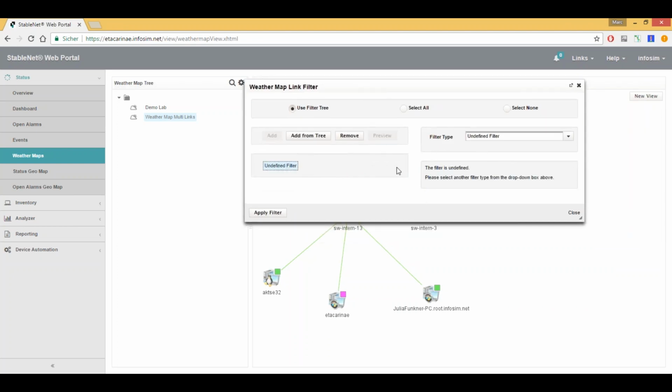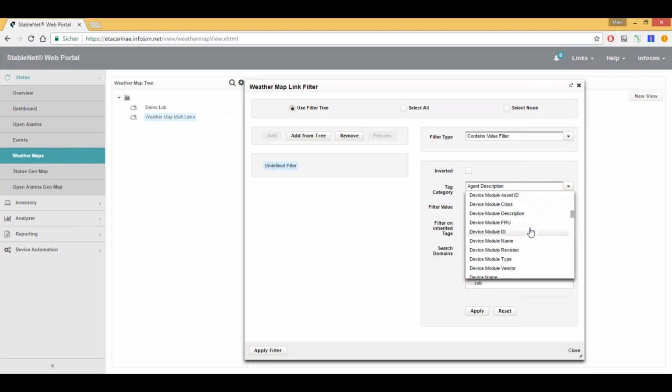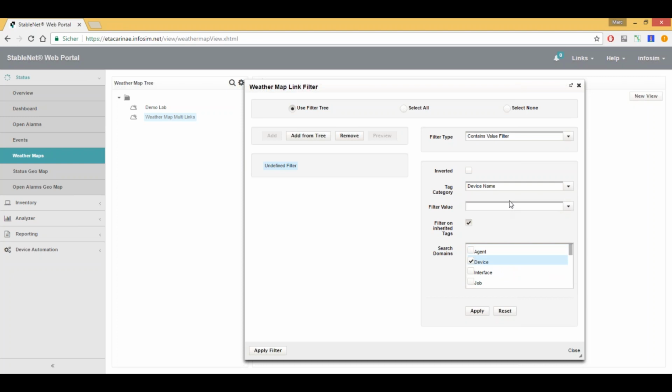I won't explain that filtering panel because it takes a little bit more time to explain. Perhaps it's something for an upcoming topic. But anyway, I want to quickly show you what is happening. I take the device I want to see links of and put in the name as a contains value filter in my panel. It was named web core. I simply take web because it's a contains filter, so web is included in that name. And I apply that filter.